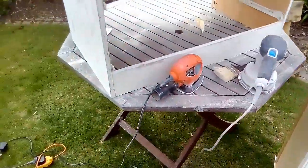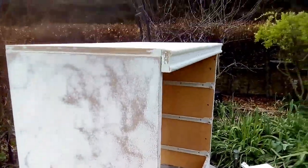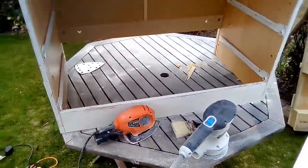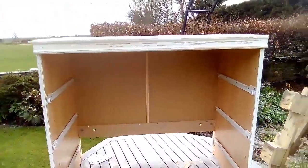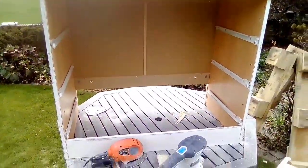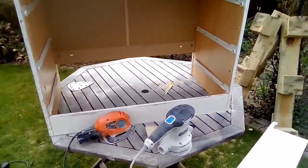But I've done those and I've just stripped all this back. So, ready to clean and start painting. All right, see you shortly.